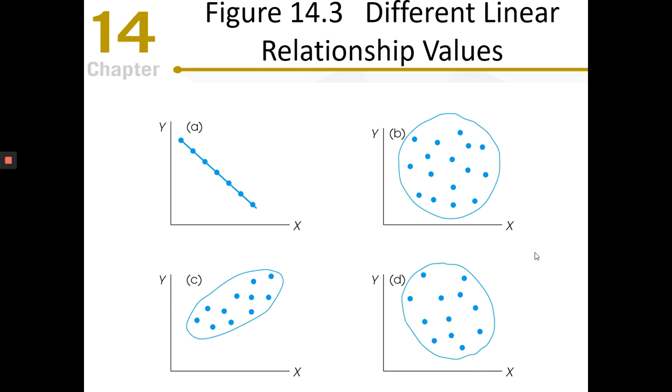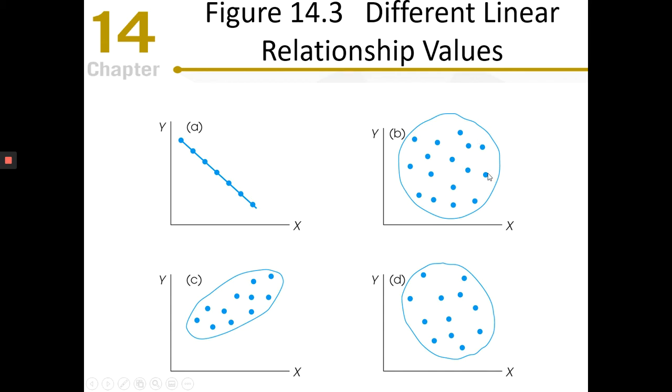Okay, let's look at these different types of correlation. Let's look at A first. How would you describe that correlation? Hopefully you said it's a perfect negative. Why do I say it's perfect? For one, we have a line here, and all the dots are on the line. When all the dots are on the line, it's a perfect correlation. This is also a negative correlation. As we get higher on X, we get lower on Y. So there's a perfect negative correlation.